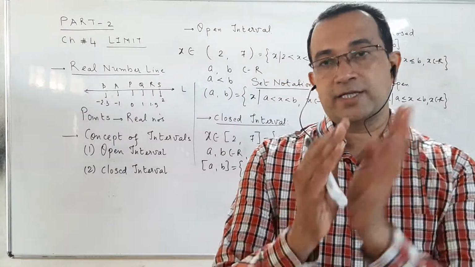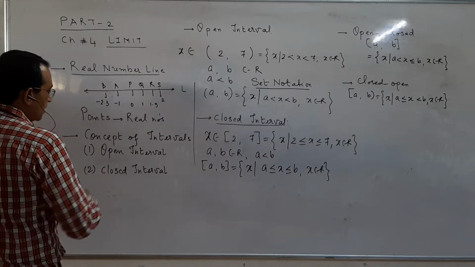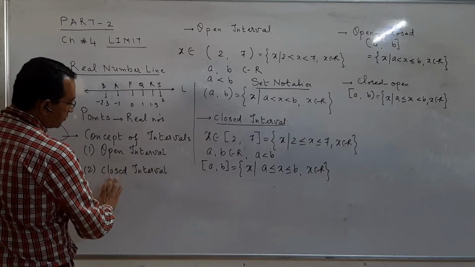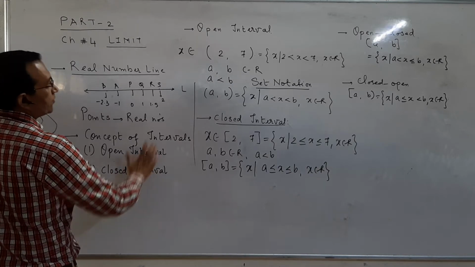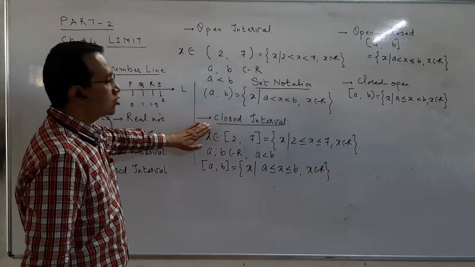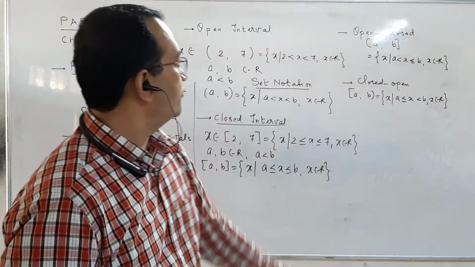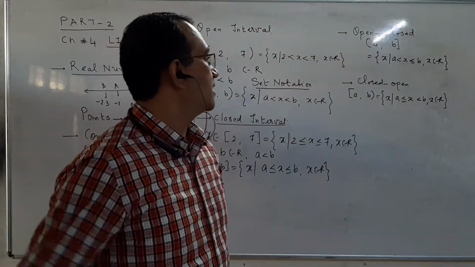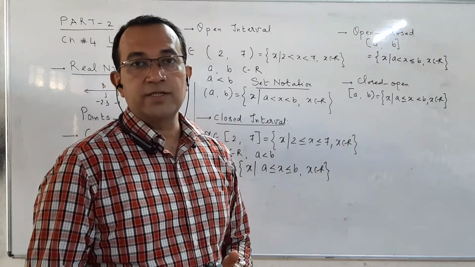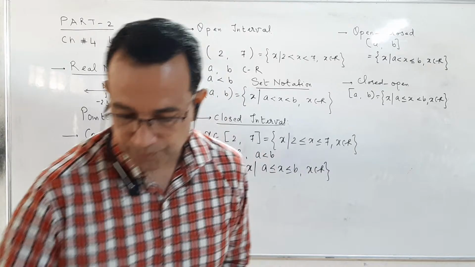So in mathematics, students, the concept of interval is very, very important. Broadly speaking, we have two types of interval, open interval and closed interval. After open and closed, using them, we can formulate another two intervals, of which the first is open-closed and the second is closed-open. Students, do write these set notations 5 times and definitions 3 times.